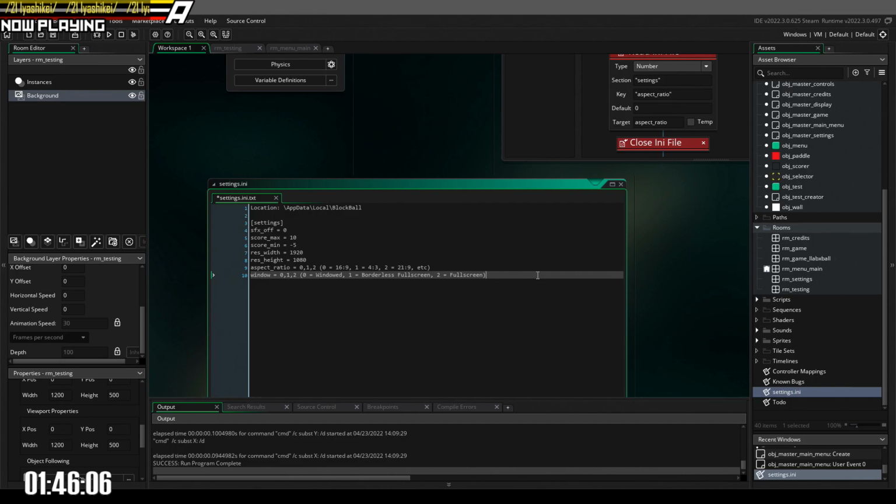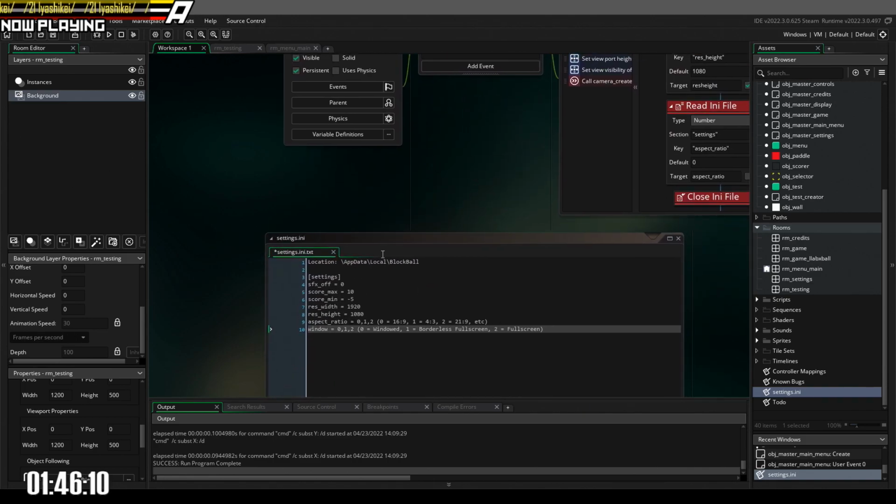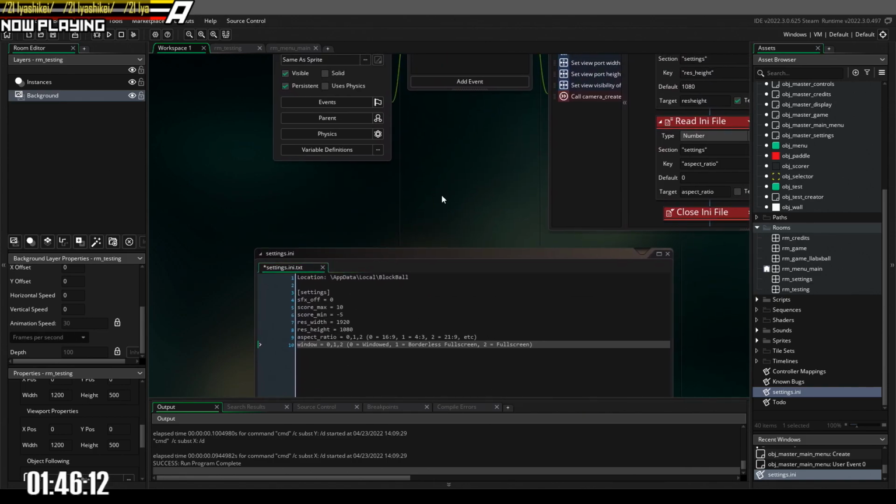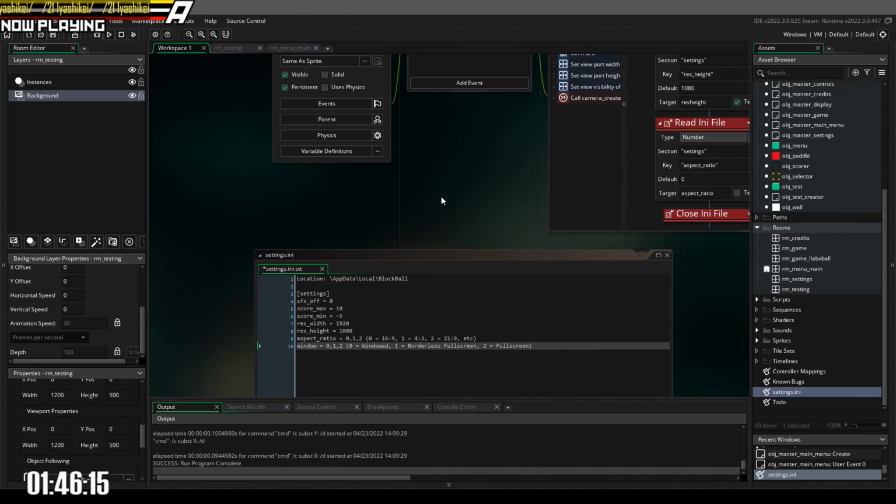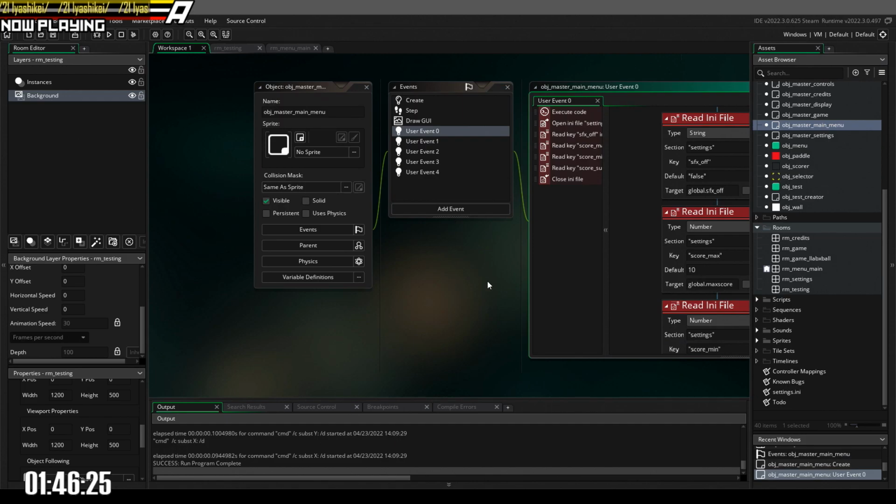Okay, so that takes care of that. Now I've got that set in my settings file here, so I can just copy that over as needed. I've got a master main menu as well.